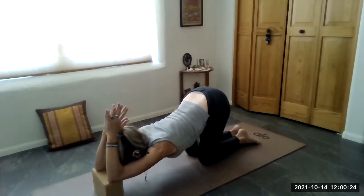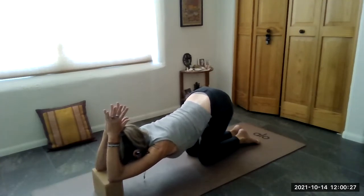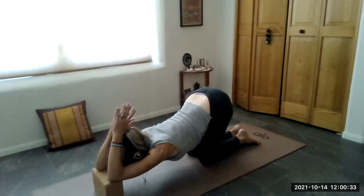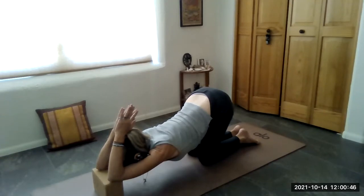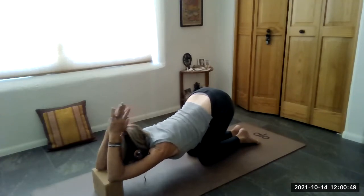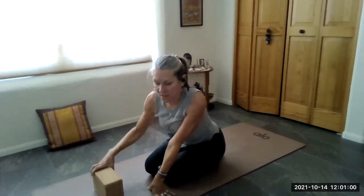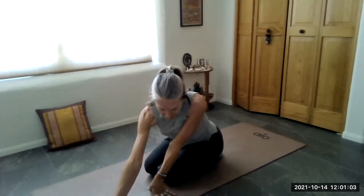It's worth taking your time with this one because working just back and forth really softens and opens, but it might fight you a little bit in the beginning. So it's a good one to take a little bit more time so you can ease into it and ease out of it. So again, you could use anything that has some height, like even a bunch of pillows or a big bolster or something. So it would be a little softer too, which is nice.